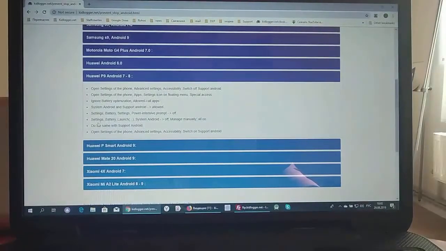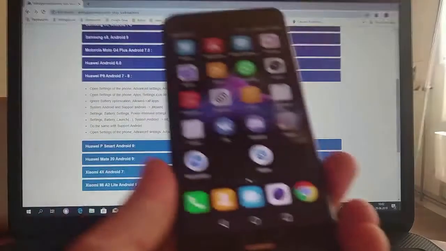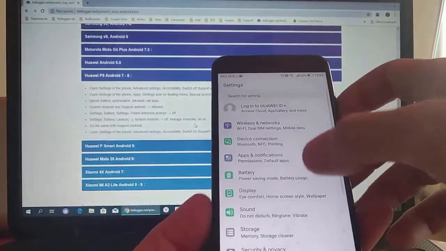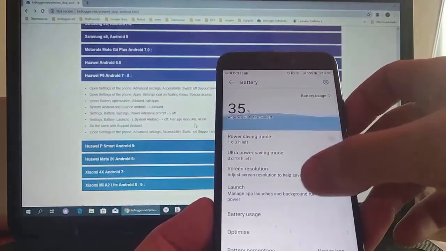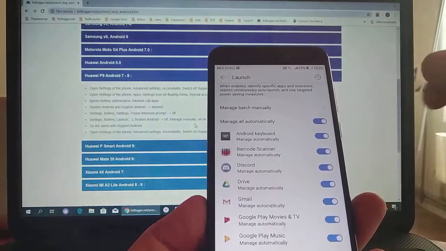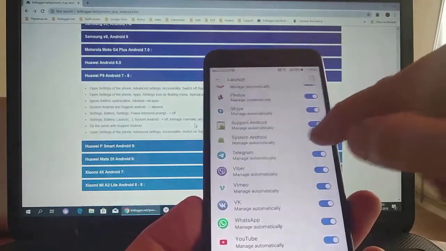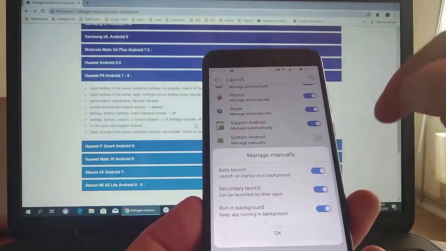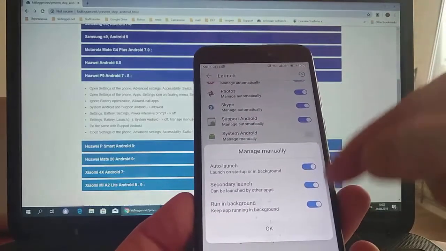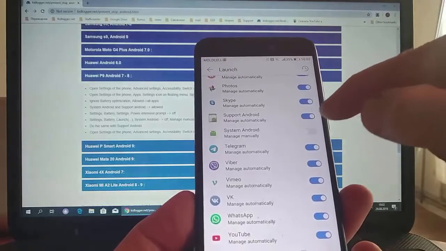The next, Settings again, Battery, Launch. And to switch off System Android. All other settings here should be switched on. The same for Support Android.